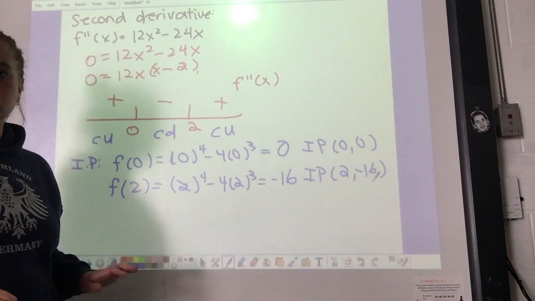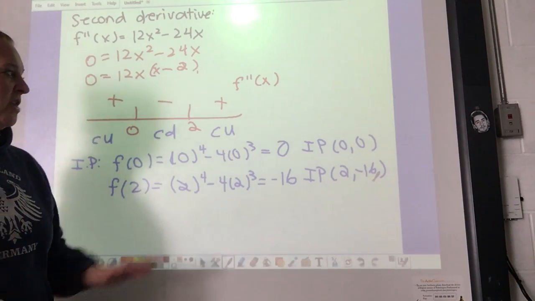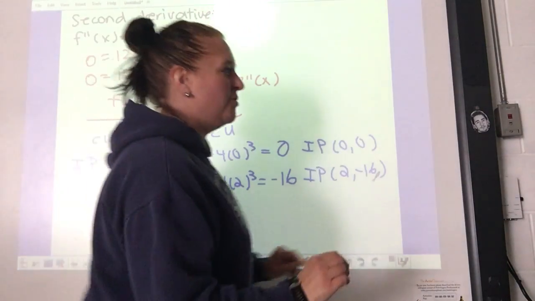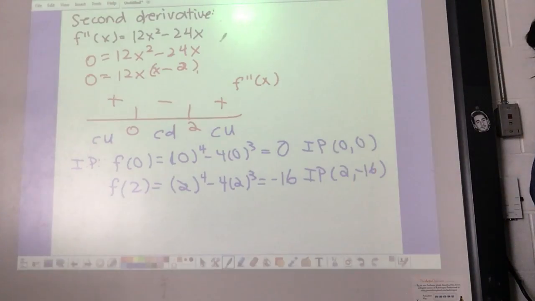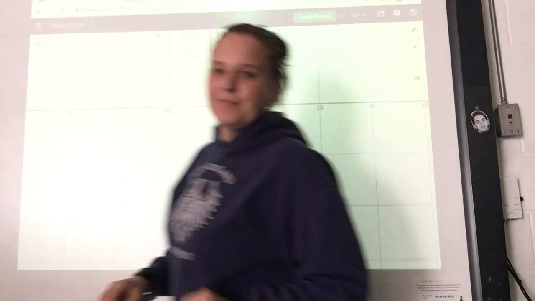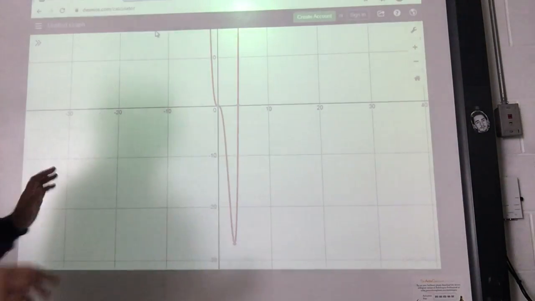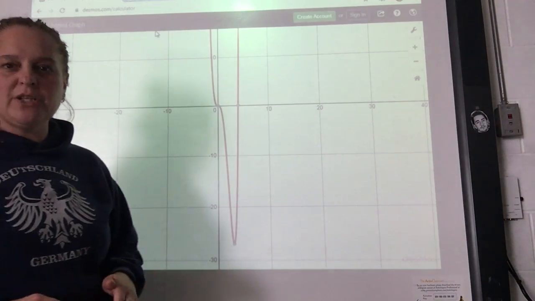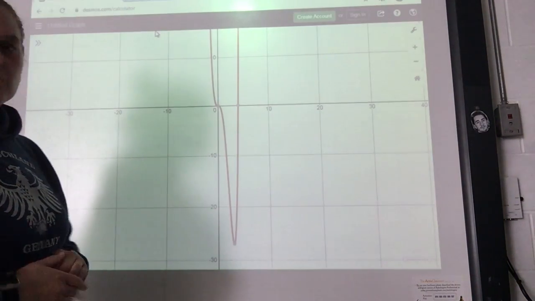For today's lesson, we're done. We're not actually graphing or sketching, but we're learning the pieces. But I have Desmosed it to show you what we're building up to next week. I've already typed it in. Again, we're not sketching today. We're just learning how to use our first and second derivatives and the sign diagrams to get that information. And next week, we're going to have a whole week of just curve sketching.